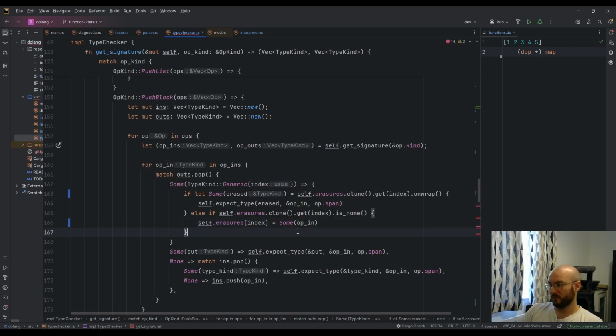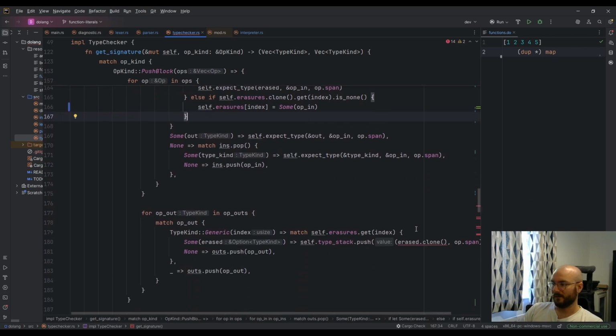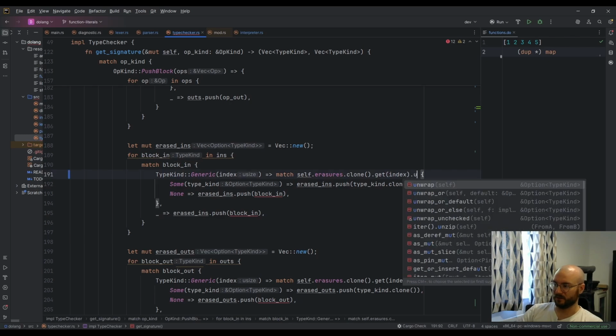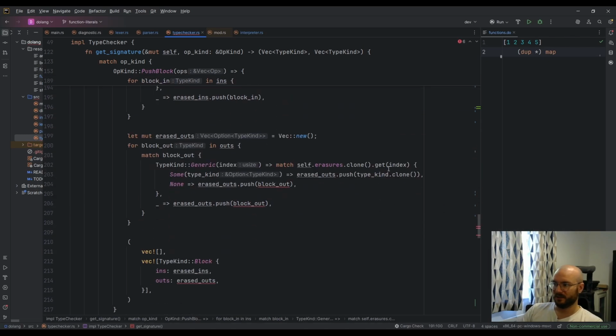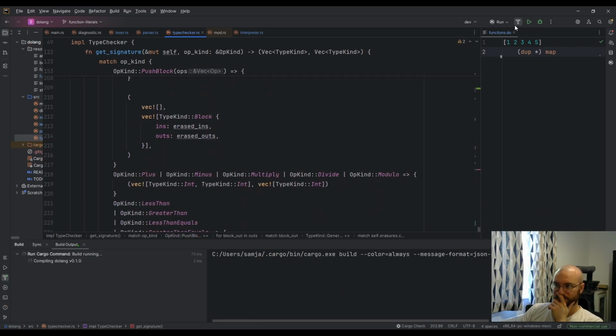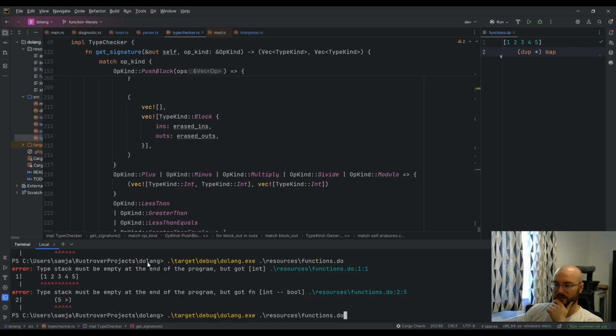op in, and then this is unwrapped, and this is unwrapped. See how many times we clone the erasures? Yeah, all of this code is not correct, but hopefully that's worked.